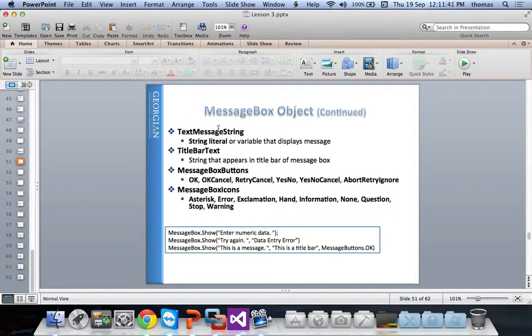Okay, and here are the different options for the message box. Text message string, which is a string variable or a string literal that's going to be displayed. Our title bar text, which is also a string. And then our message box buttons, if you actually use Visual Studio's IntelliSense, it'll come up with options. You can have an OK button only, OK or Cancel, Retry Cancel, and so on for the types of buttons you can have. Right now, all we care about is that we have an OK button. Next lesson, we'll talk about message boxes in more detail and how to receive data from message box buttons that we get from users' input and do something with them. Message box icons are some standard ones: the asterisk, the arrow, the exclamation, and so on.